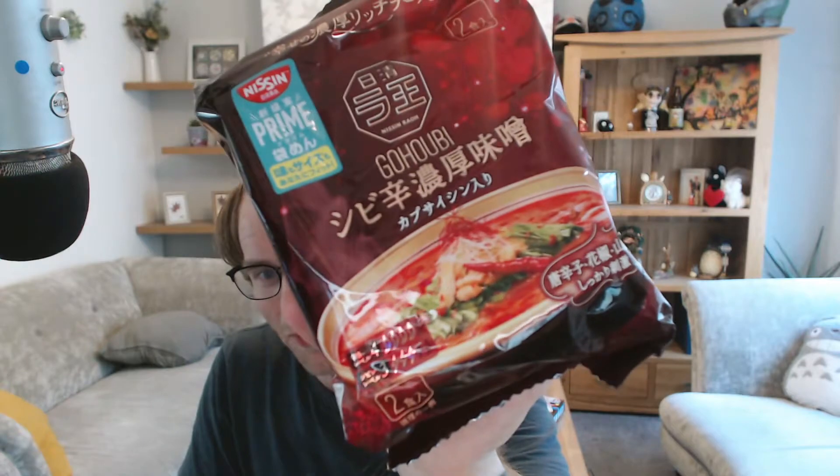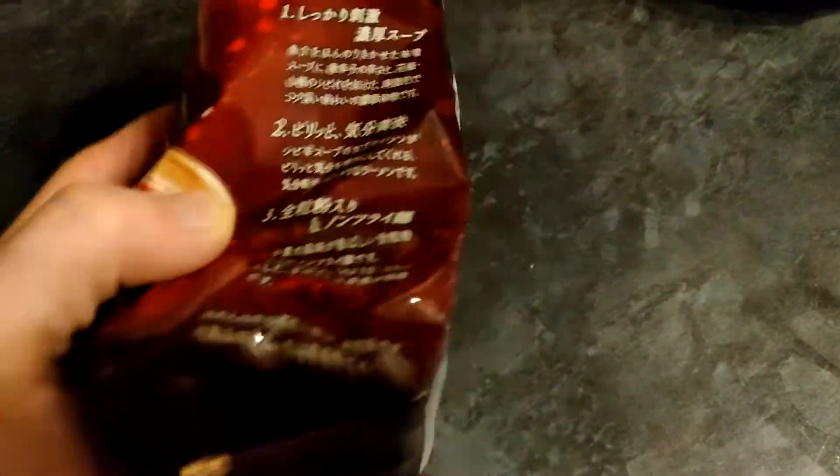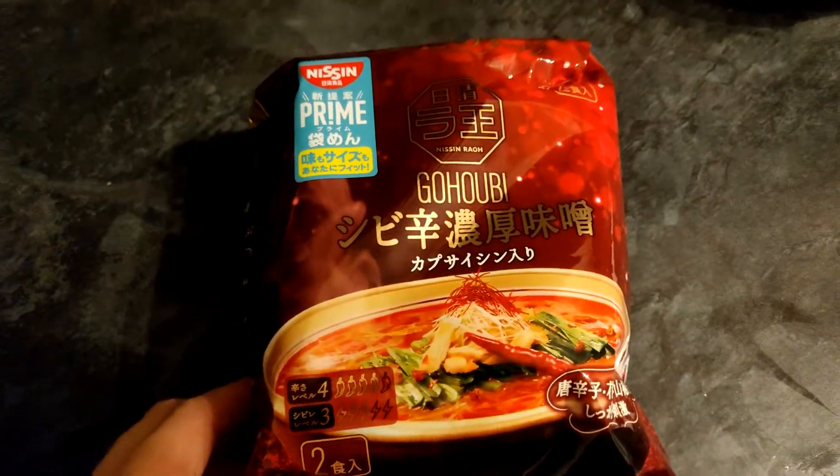A lot of the items are bulky. This next one is another Nissin one — more noodles, but this looks like a spicy miso base. Look how fancy that looks! It looks like you get two portions in a pack, which means that's one portion for me. It's called something Nissin and it's four out of five spice — very spicy. The two serving indicator is there, and the lightning bolt symbols I'm not sure about, but I can ask.